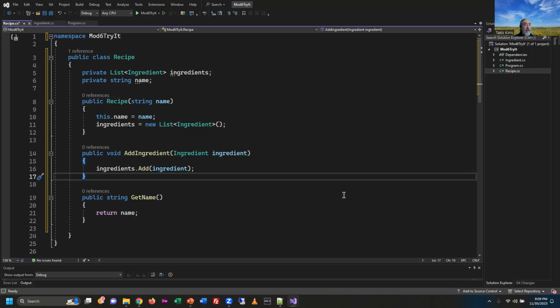Does the order of these methods matter? Frankly, no, it does not. The convention is data fields at the top, constructor next, and then all the other stuff in whatever order you deem necessary.